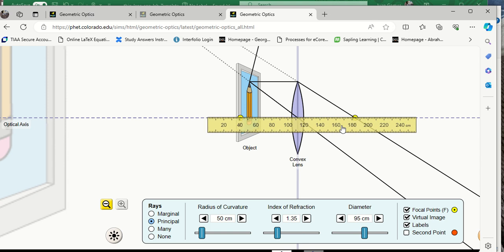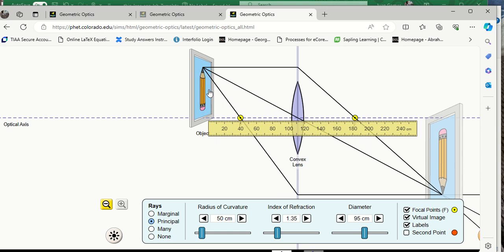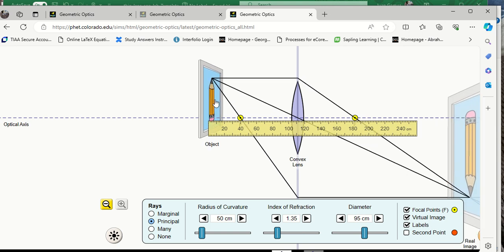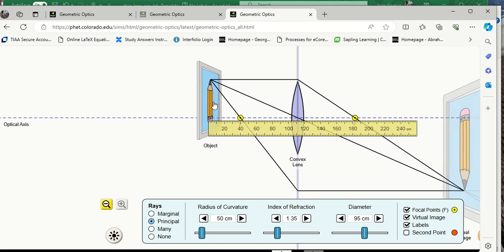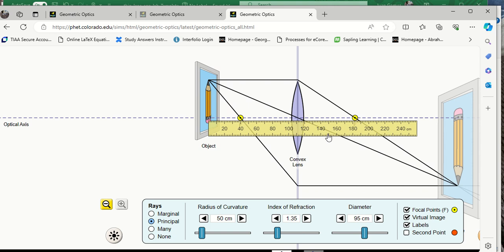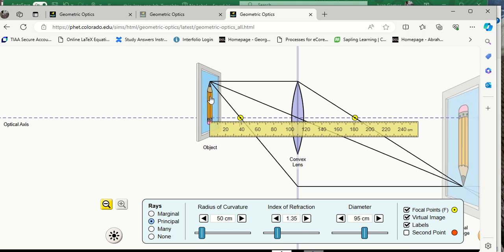So I'm going to put it right there, and then I'm going to take the middle of the pencil. Oh, actually, it's not quite. A little bit tedious, but you get the hang of it. There we go. See the ruler, 110 is right at the center of the ruler, and I'm going to take the middle of the pencil and set it right at the beginning. So that's my DO is 110.